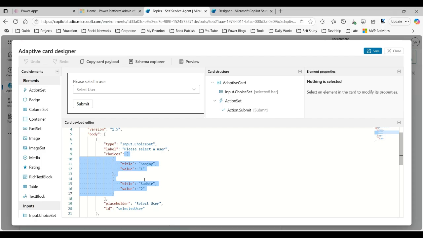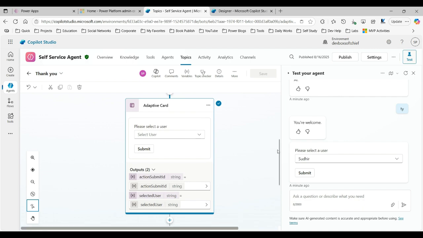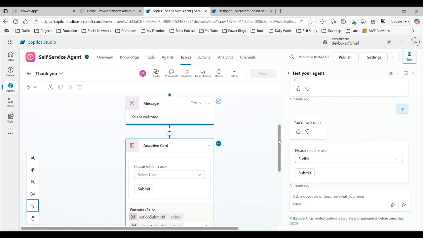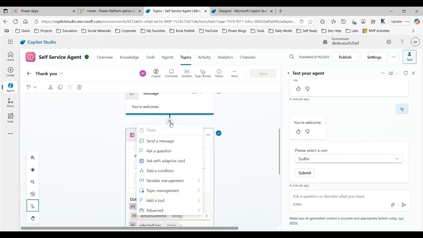If you want to make this dynamic, you have to take the approach of calling a Power Automate agent flow, which will return some data in JSON, and you can bind that here. So how to do that? Let us proceed. First of all, you need to create an agent flow that will return the actual data you want to bind to your drop-down. I have already created an agent flow. How to create an agent flow? I have already published a video; you can watch how to create an agent flow. I created an agent flow using this plus option.